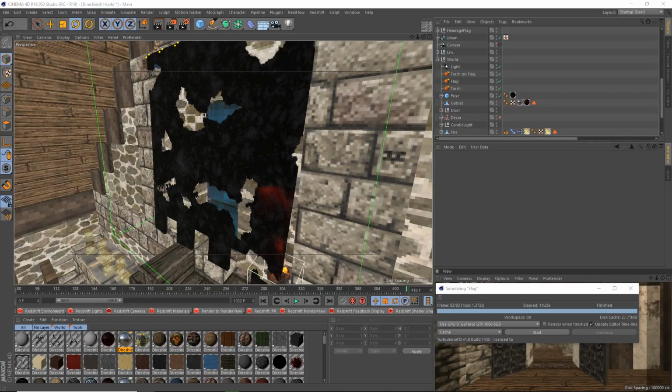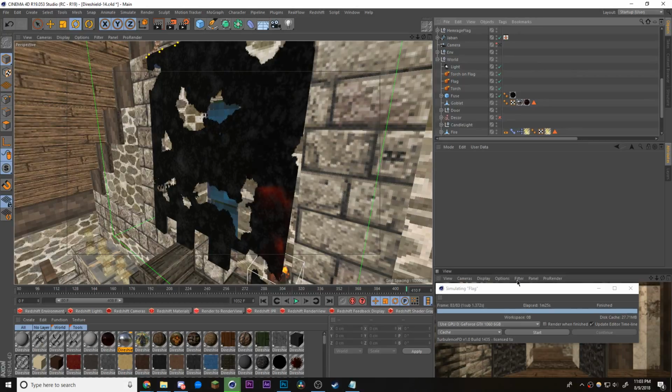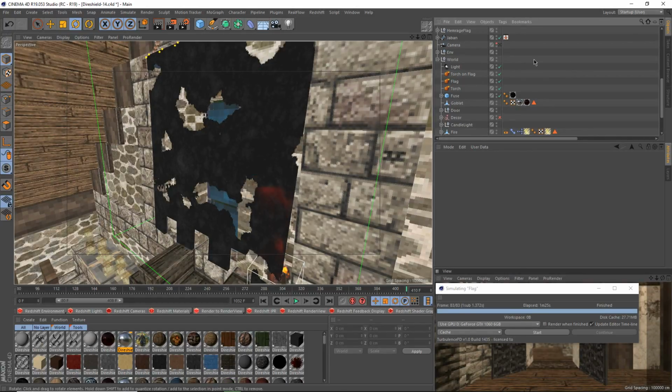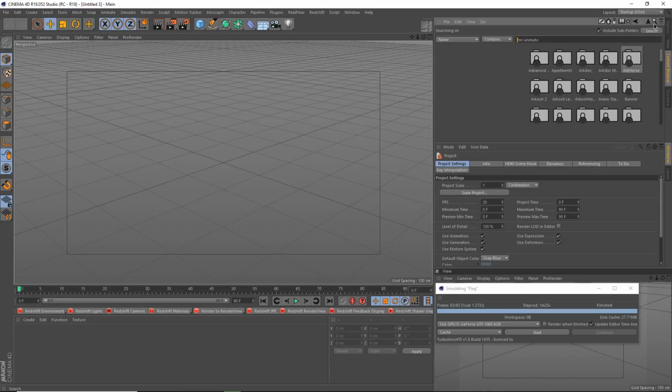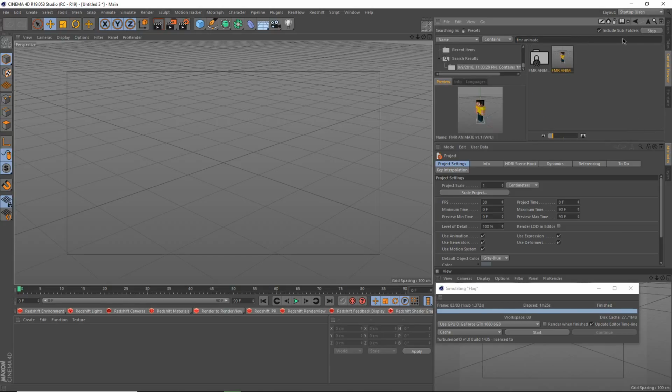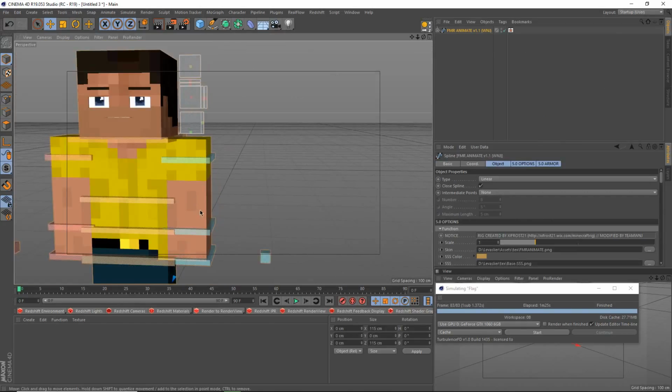Anyway, Psycho Passion says, TeamWnJ, I have a problem with Cinema 4D R19. When I try to extrude an arm and move it, the extrude is removed. That's a bug in Cinema 4D. I know exactly what you're talking about. I reported this to Maxon already. Unfortunately, the only solution I can offer you is if you have an installation of Cinema 4D R18. That's the only thing you can do. I have 2 versions of Cinema installed. R19 is where I do all my animation. If I ever need to jump into R18, if I ever need to do any modeling stuff, I have to use R18. For those who don't know what he's talking about, I can demonstrate it live right now.